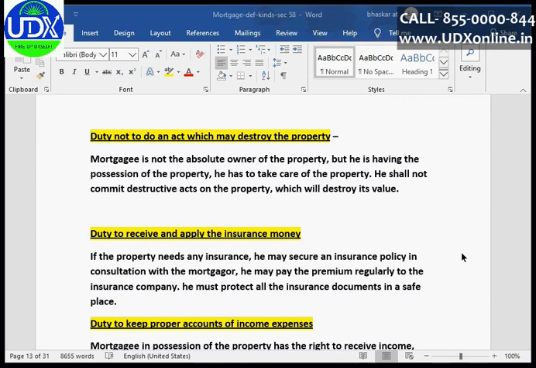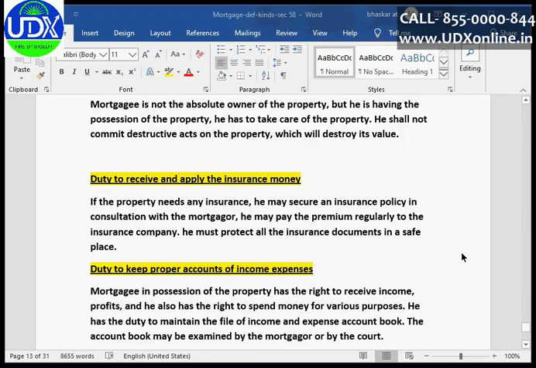Generally, this will not happen. The owners will take care of their property. They don't give this right to the mortgagees. But here it is only in case he may insure or pay the installments, and in case of accidents he can move that authority, get back the money and use the money to rebuild that property to its originality.